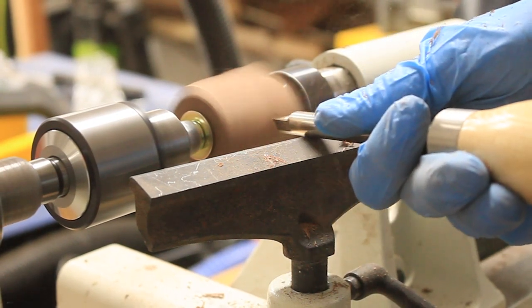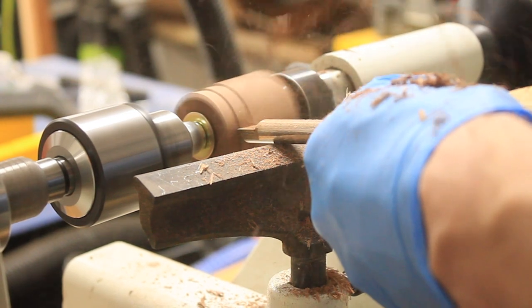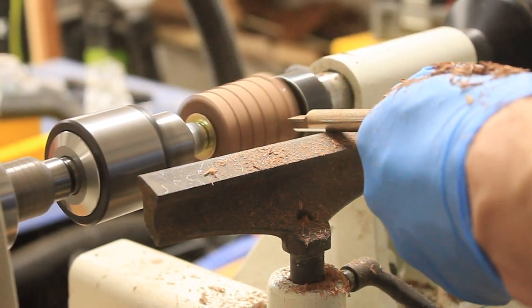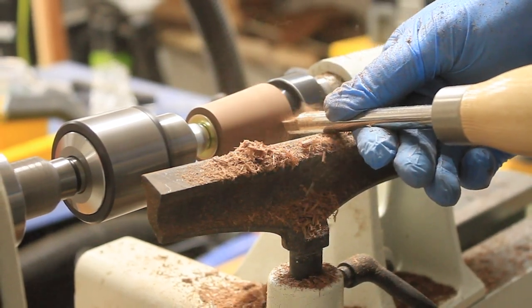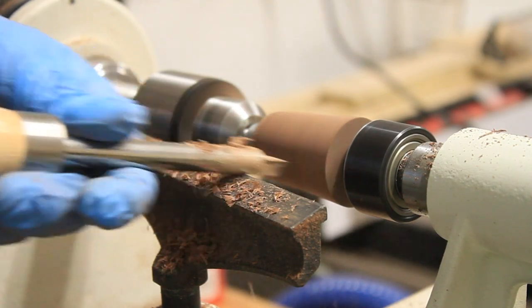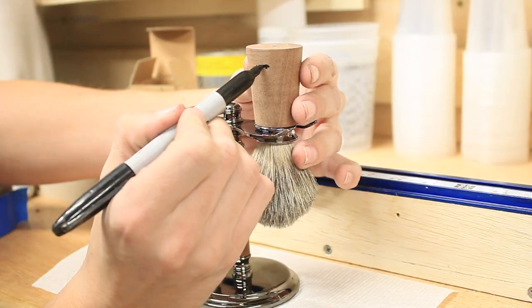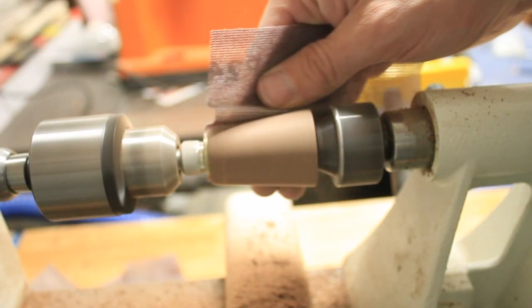And once you get to a cylindrical shape, you can use this step technique to start getting the taper that you want. Once you have these steps in, you can begin blending them together to get a smooth taper. The only important measurement here is to be sure that the bottom of the handle matches up with the size of the brush. In this case, it was 1 inch. I went ahead and did a rough assembly and made adjustments for what felt natural in my hand and looked good.